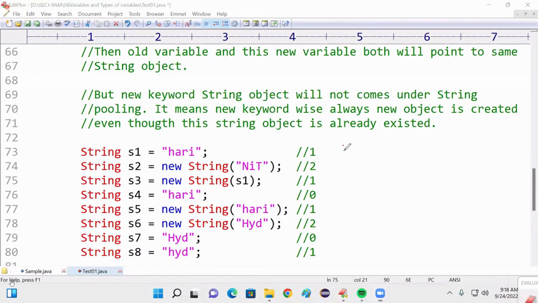Now tell me, S1 variable is created equal to Hari. Previously, the Hari object was not there. Created, reference is what? 1010, stored in S1, pointing to it.